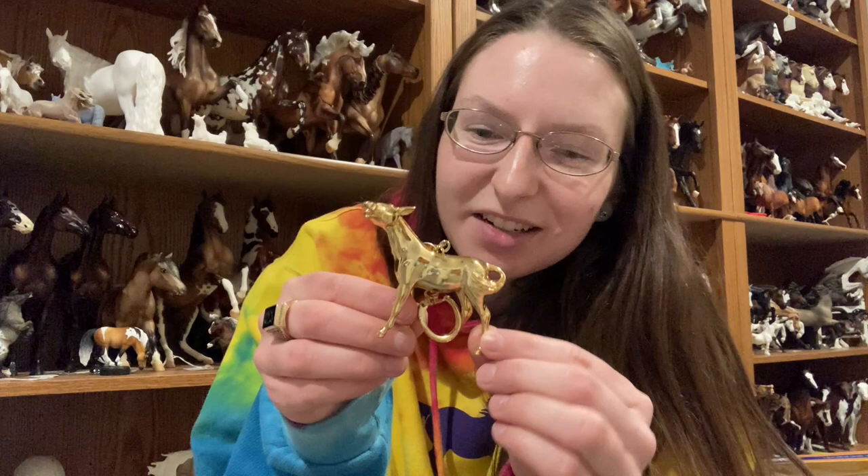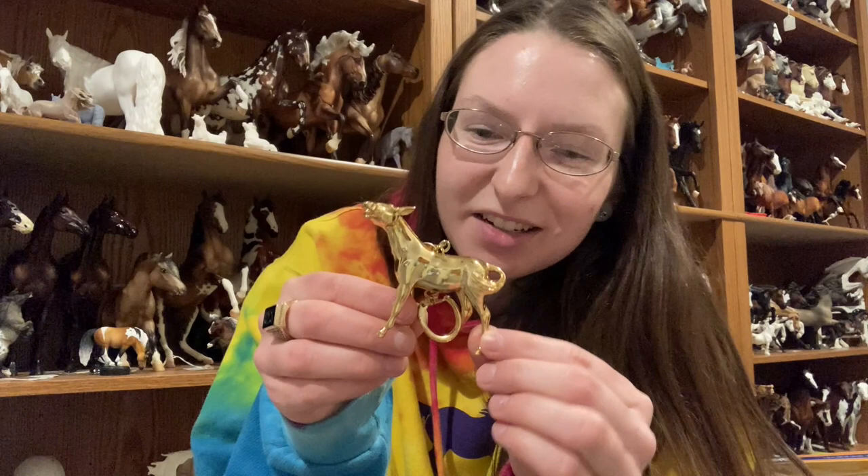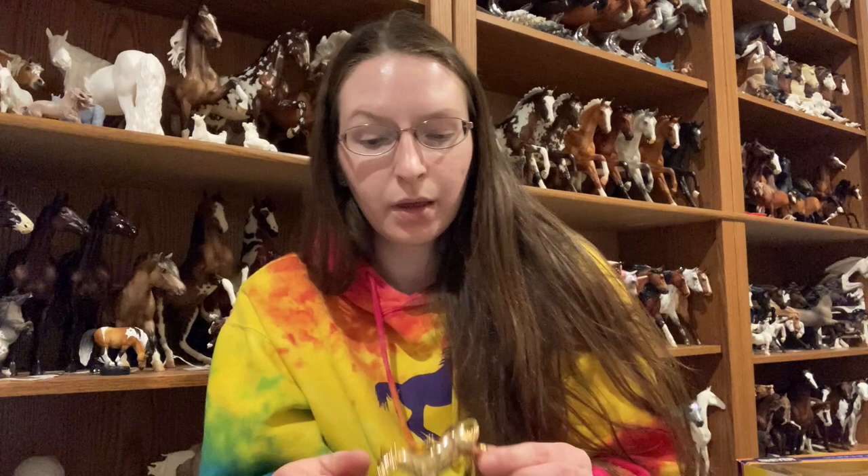She traded some of the stuff she had from the day before and got me a little gold mill keychain. So I got a cute little gold mill keychain and I love him. She had gotten one the day before and I thought it was the cutest thing. I'm pretty sure this is also the one from the auction, because there were a lot of people at the swap meet who brought stuff from the auction the day before.